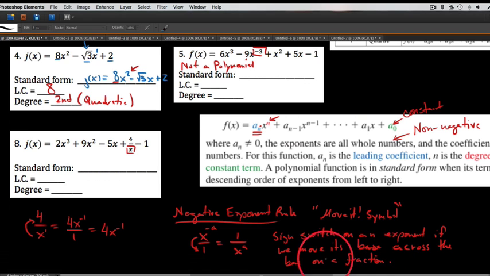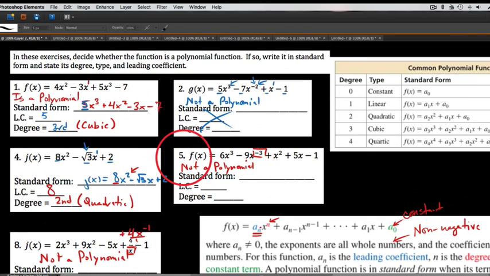Now, it's not necessary for us to rewrite it as 4x to the negative first, but I do want to write that this would be the same thing as 4x to the negative 1 because, excuse me, if you move x to the bottom of this fraction here, it would be 4 over x to the positive 1. And so we would say that this is also not a polynomial function. And one thing I want you to look out for is anytime you have an expression that has an x in a denominator, then it's not a polynomial function. So use this to help you identify polynomial functions: real number coefficients, whole number non-negative exponents. And then also write those in standard form and identify two things, leading coefficient and degree. Cheers.